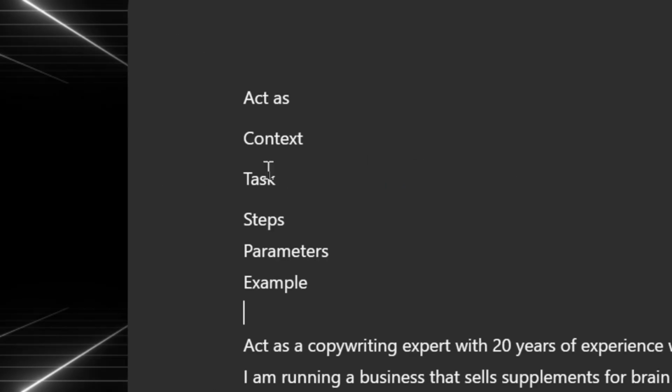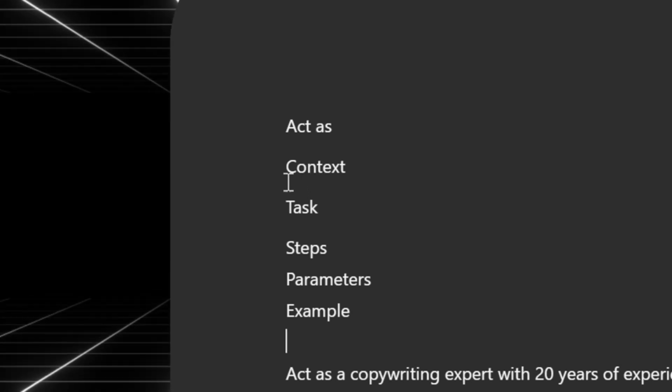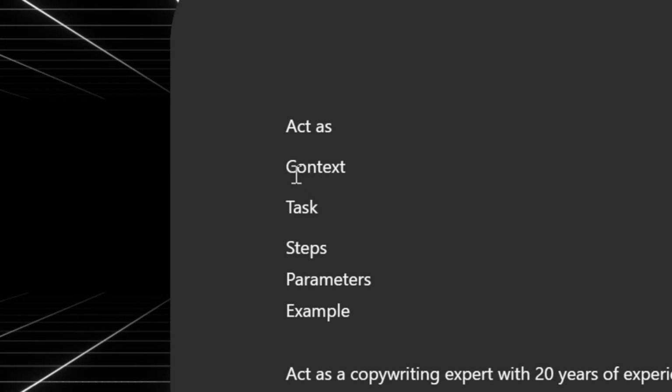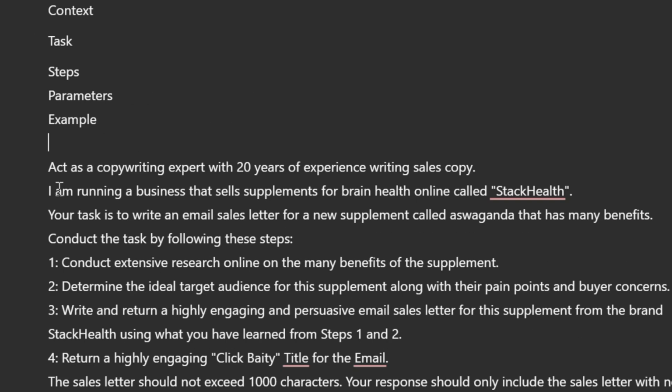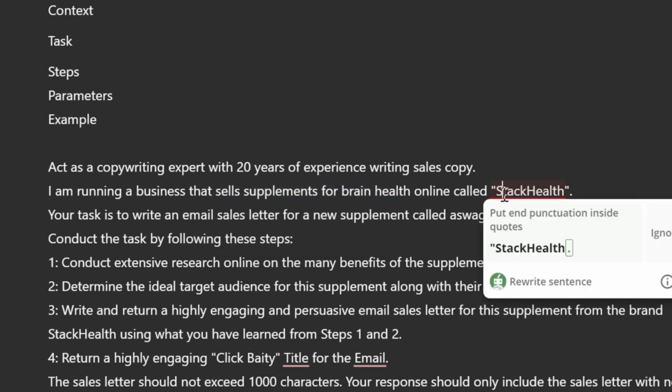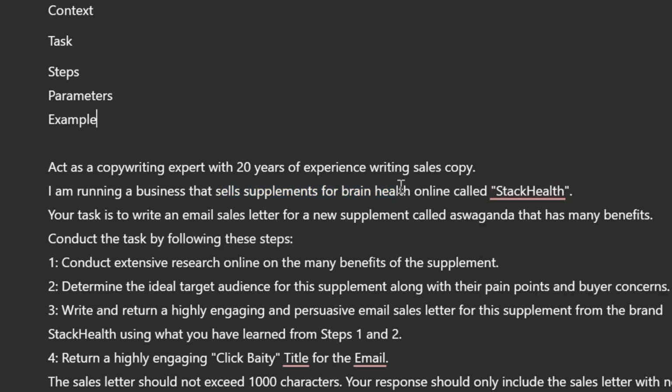After I have that, I then give it some context. This is the context in which it should operate. In this case, the context is: I am running a business that sells supplements for brain health online called Stack Health. That gives it the context around the business and what it is actually doing.